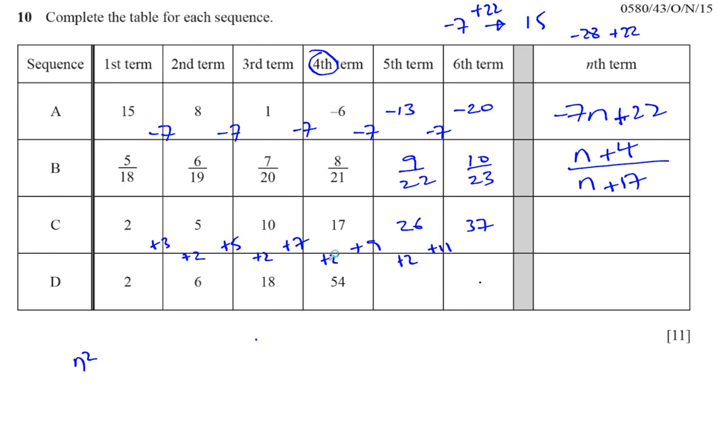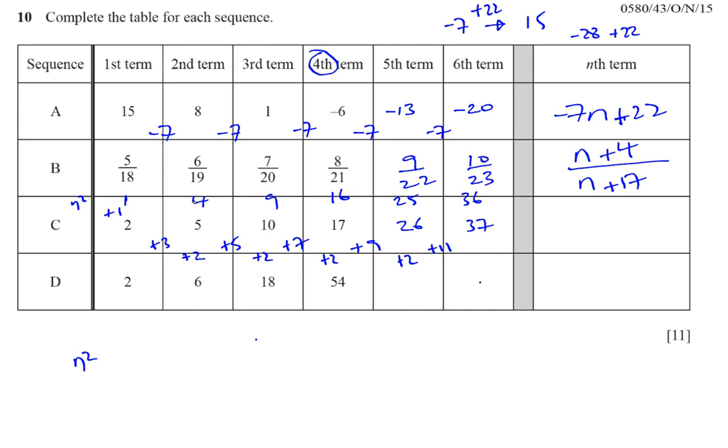Now, this particular sequence is pretty simple because we can see each of these numbers 2, 5, 10, 17, 26, 37. If I write the first squared number, which is 1, and the second squared number, which is 4, and the third squared number, which is 9, then you have 16, then you have 25, then you have 36. I can see each of these terms is 1 more. So this is n squared. I have to add 1 to get to the term I have.